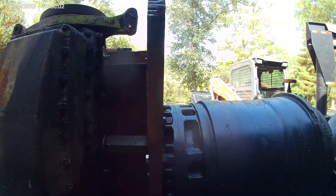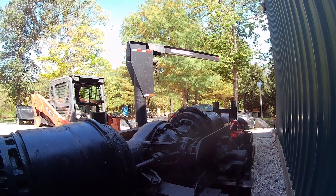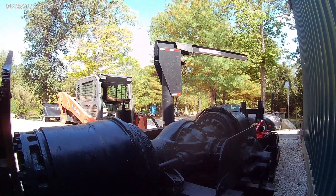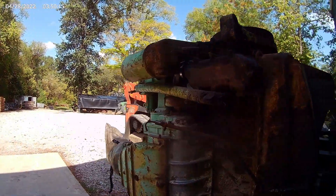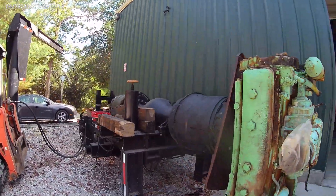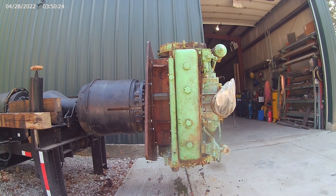If I get a cylinder and have to run my cylinder machine, it's not going to hurt a thing for this engine to sit back here and go around in circles when you're taking a cylinder apart — it's not going to hurt anything. Just secure it down so you don't have parts flying all over the place. I think it's going to work out real well.